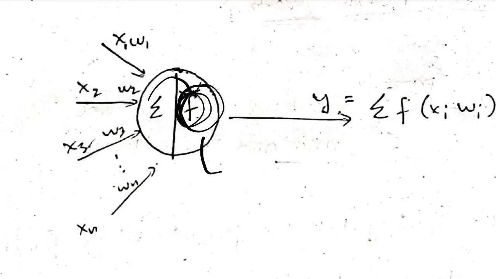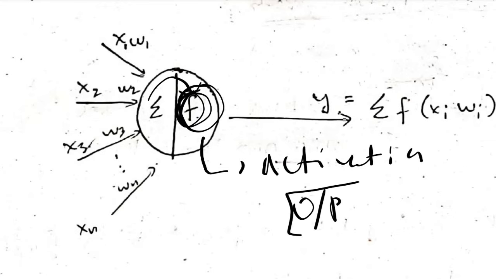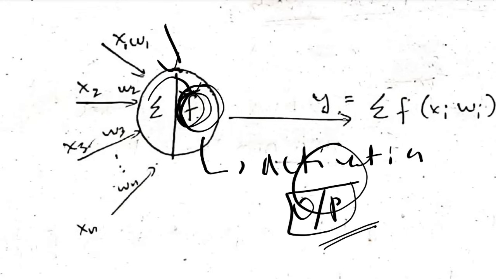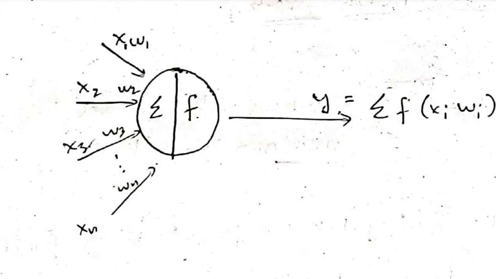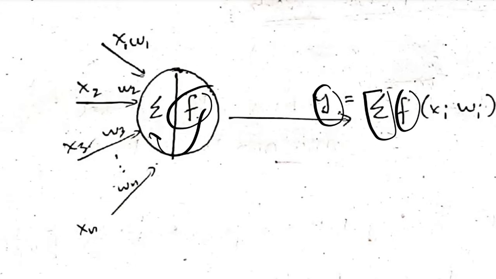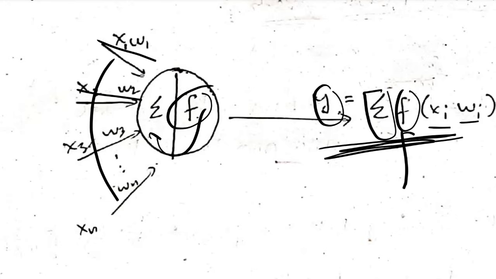If they ask you what the activation function does, just tell them that the activation function generates the output. We'll see in detail how it actually generates the output. There are some functions like sigmoid and others. We'll be discussing that in the upcoming part of the video, but for now keep in mind that the activation function will generate the output. Y will be called the output. It is nothing but f multiplied by the whole summation. What is the summation? Xi wi: x1 w1, x2 w2, the whole summation multiplied by f. That's what the y value is, right?